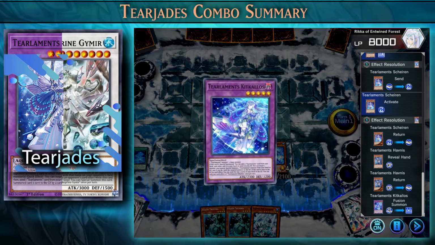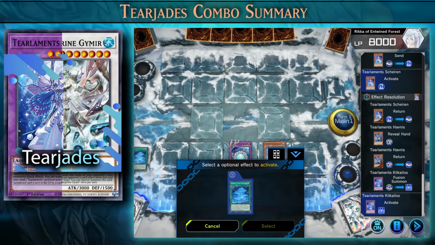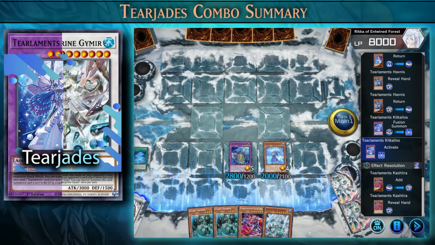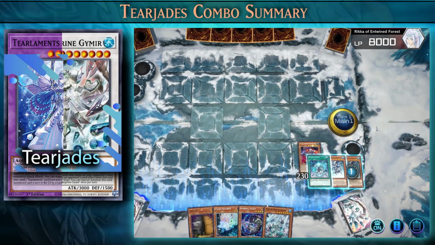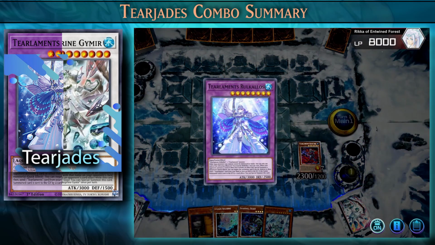So just to summarize Tearjades really quickly, the goal is to summon Kitkalos, then use Kitkalos to send either Tear Cache to the graveyard, or you can add Tear Cache to your hand instead if you have a card that needs to discard it like Icejade Ron or Tearlament Sheeran. Then you can use Kitkalos to mill as many cards as you can, hopefully sending a Tear to the graveyard so you can fusion summon into Kalos.